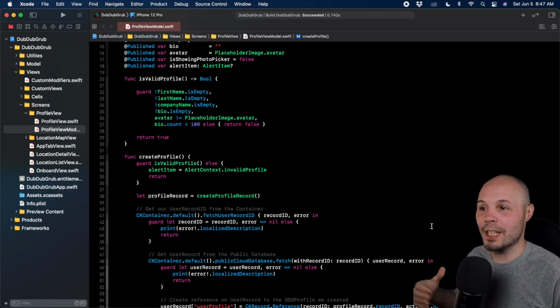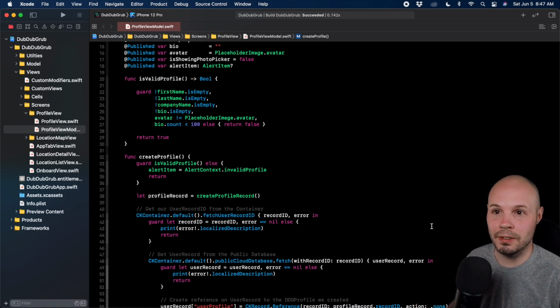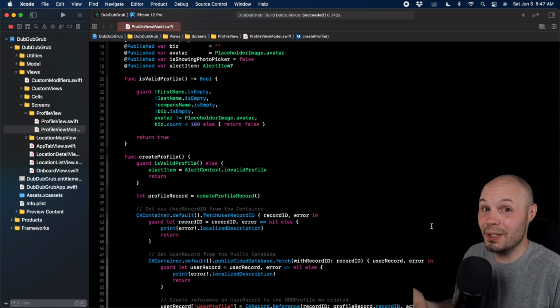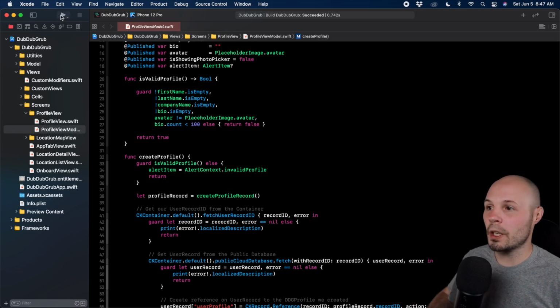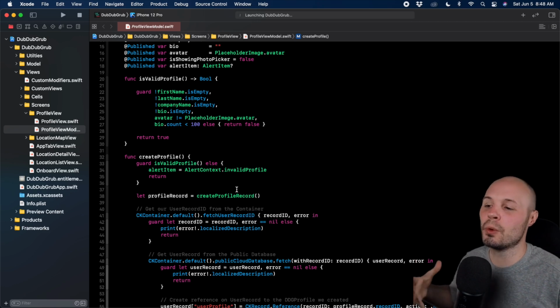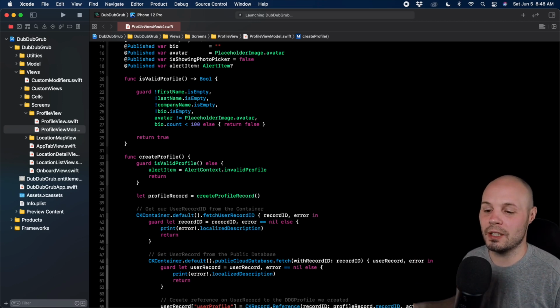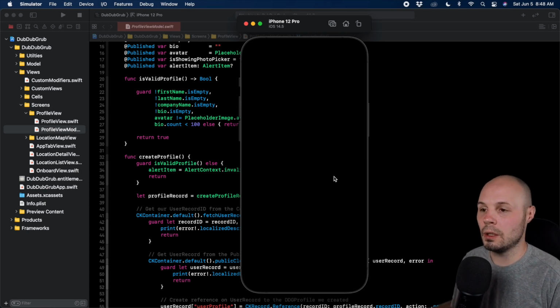If you just refactor a whole bunch of stuff and do 100 steps and then you finally test it and something breaks, it's a lot harder to figure out what you did to break something. So this first step, where we created our view model and added our profile view, I'm going to just run it real quick. I'm not saying you have to test every little element, but just do a general sanity check. So we're going to test this and make sure that our profile view is still loading.